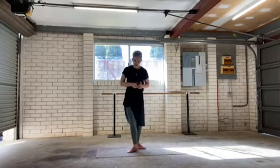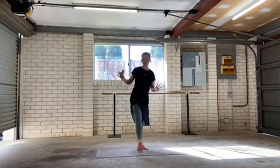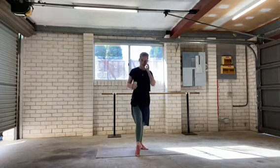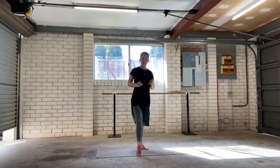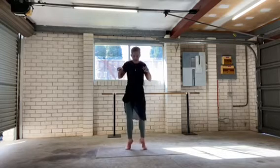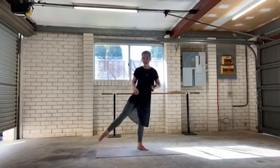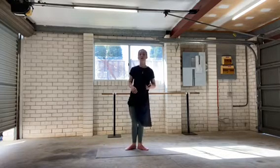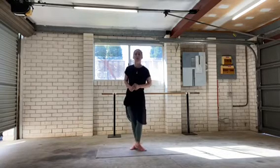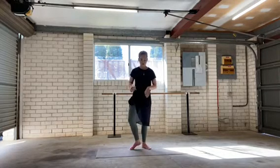Okay, so now any foot in front, we go point, lift just off the floor, making sure we're not all wobbly, showing off our sticker, touch the floor. Lift, touch the floor. Then we go close, rise, wiggle, wiggle, wiggle, tiny little steps all the way into first position. So we were in third, then we go into first. Same to the second, lift, lift, and close to first. So just where you came from. Rise, wiggle, wiggle, wiggle. We have the other foot in front. And again, front, lift. Let's go with the music. It'll make more sense when we go with the music.